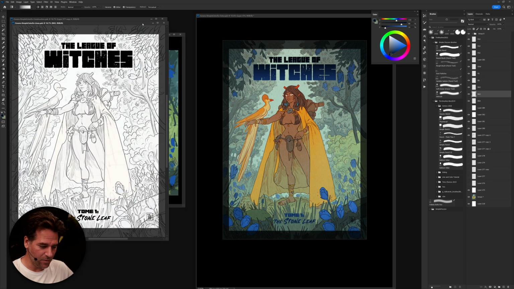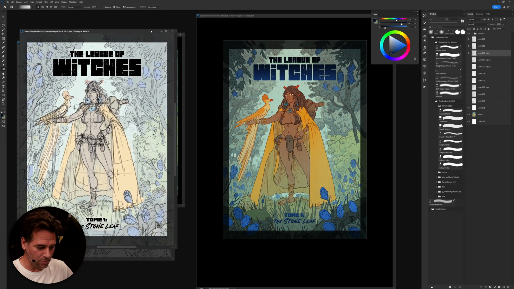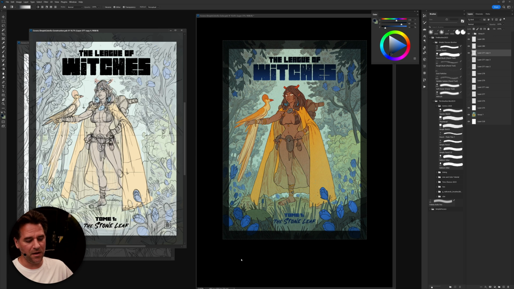And we went from that to our construction drawing. And this is the next part of this general process. And this is all about structure. So you can see here that this is a matter of taking out the core that we had in our thumbnail, where we're looking at our image from across the room. Does this work? And now we're saying yes, but it also needs to look good when we get closer.